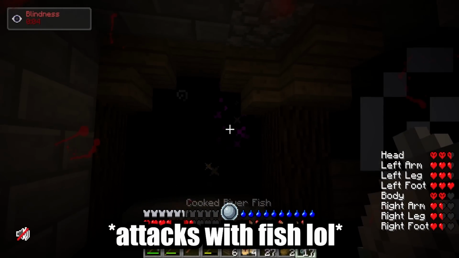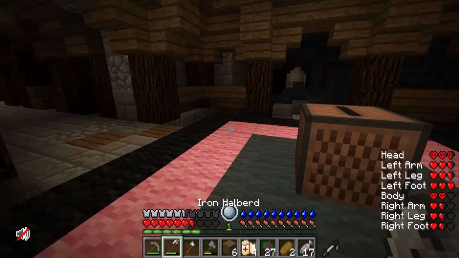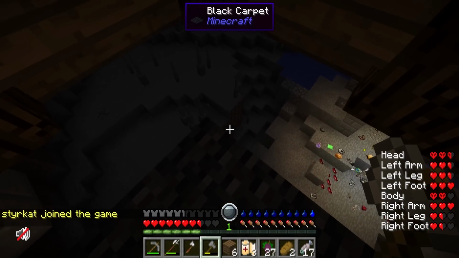What's happening, Styrkat? I'm being attacked. Help! I fell down. No! Oh, it went down too. Oh, no. Oh, my gosh. Oh, God. I don't like this room anymore. I don't know. Oh, no.